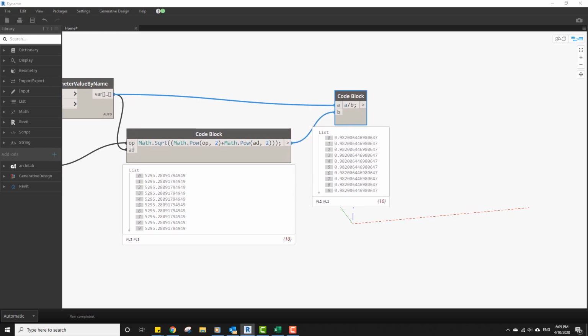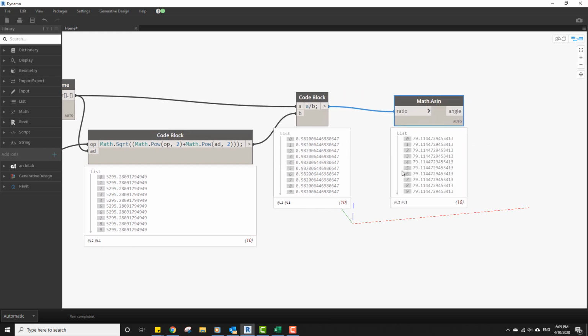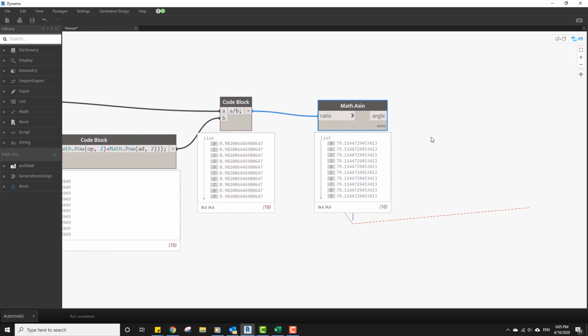So this ratio will use the ASine, or the inverse sine, to find the angle that's related to it. So I'll type ASine. Here's the ratio. And here are the angles.